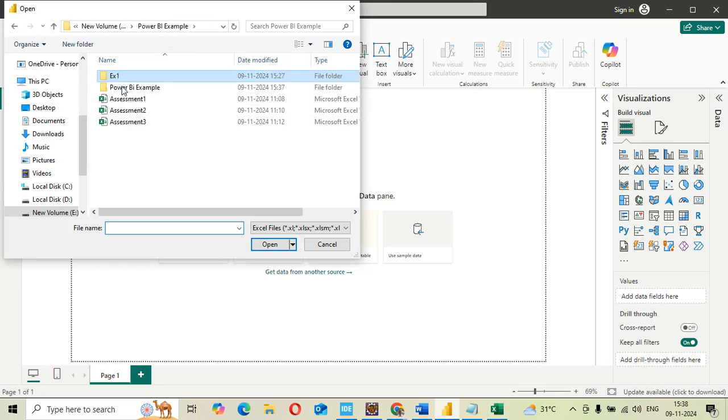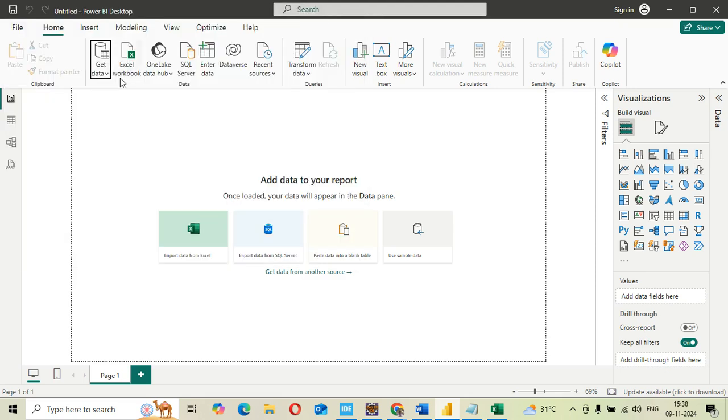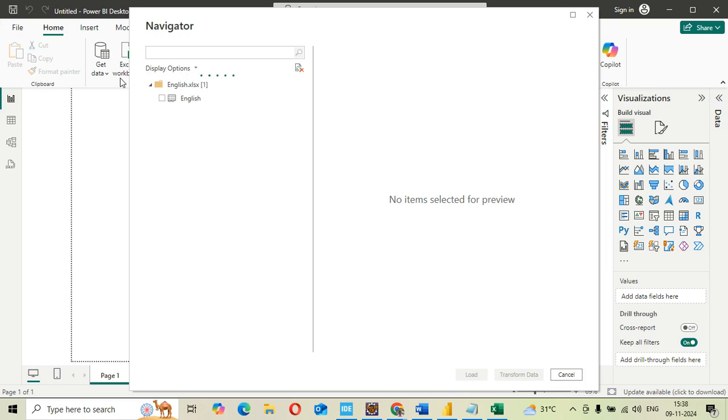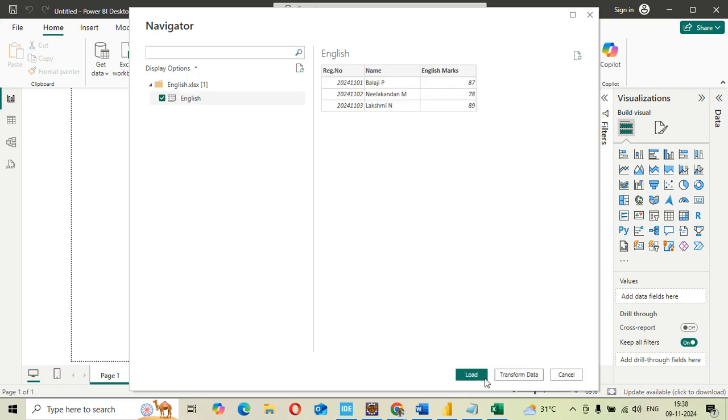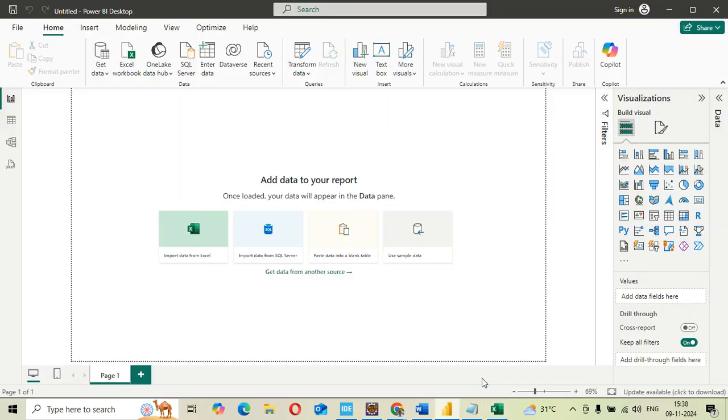What is our folder name? Power BI example. Import every sheet separately, one by one. First I'm importing English. Select English and give Load. You can see it will display.